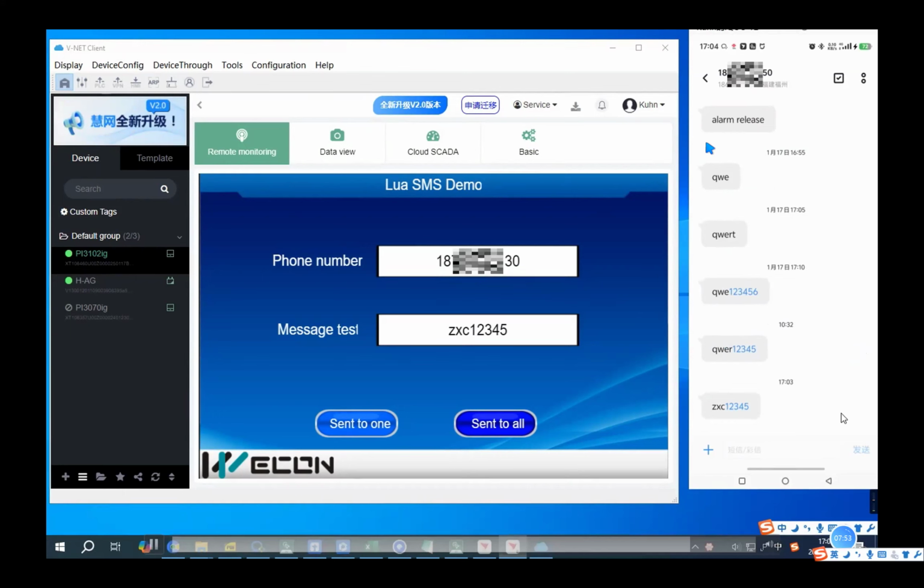Do you have any questions about this part, just sending one message to one specific recipient? Yes, this function uses the built-in communication module and you must load the SMS module first to call the library.